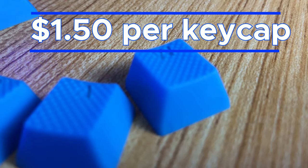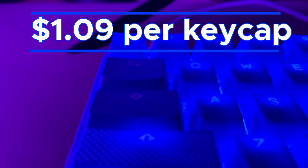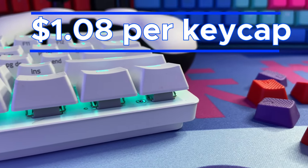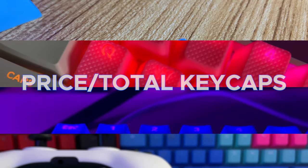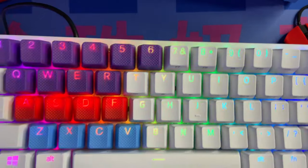I've calculated the keycap-to-cost ratio and HK has the best value for your dollar in terms of keycaps per dollar spent. Here's what I found as of the time this video goes live: Vulture comes in dead last at about $1.50 per keycap, Tai Hao in third at about $1.27 per keycap, Ducky in second at about $1.09 per keycap, and HK barely takes first at just $1.08 per keycap. I divided the cost of each set by the number of keycaps included — while sets aren't identical in size, this gives a rough estimate of what you're getting for your money.